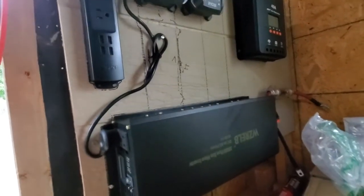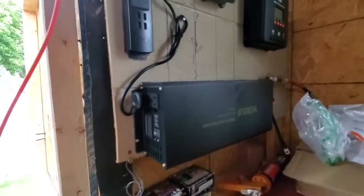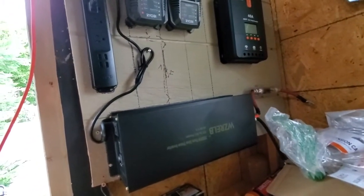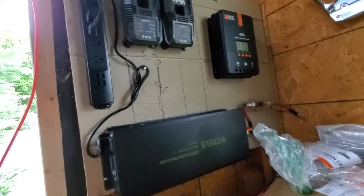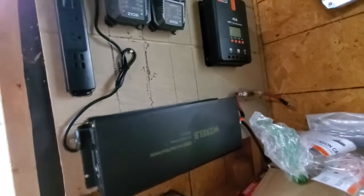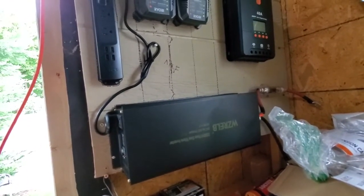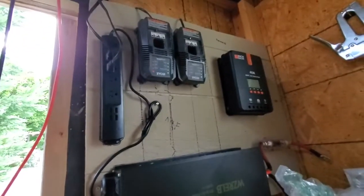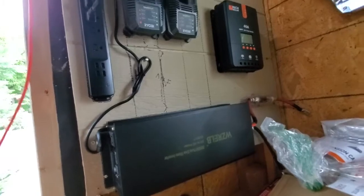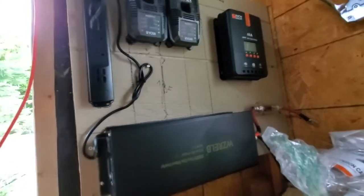And then eventually, if I get enough power, I want to route maybe a cable. I have an electric car. I know it's going to take a lot of power to charge my electric car, but even on a slow charge, I think it's 1.3 kilowatt hours. So obviously that's a lot of juice. I only have 400 watts up there now. So it's going to take a lot more power to even handle that. All right, so that's it for now.